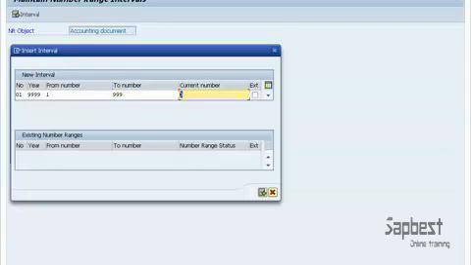Whatever I have used will show here as the current number. If I don't want the system to take the number, then I should check this as external. Let the system take care, uncheck this. This is called external. If you select external, you have to give the number and remember what range it is in. Usually in real time, we don't give this. It will pick up automatically. The system will take it.